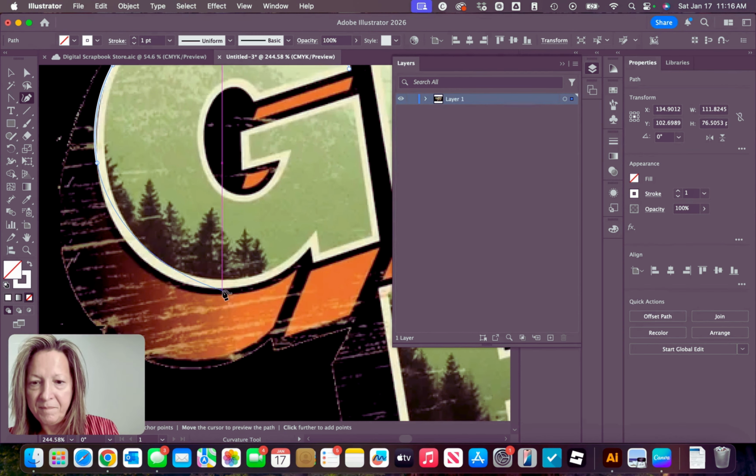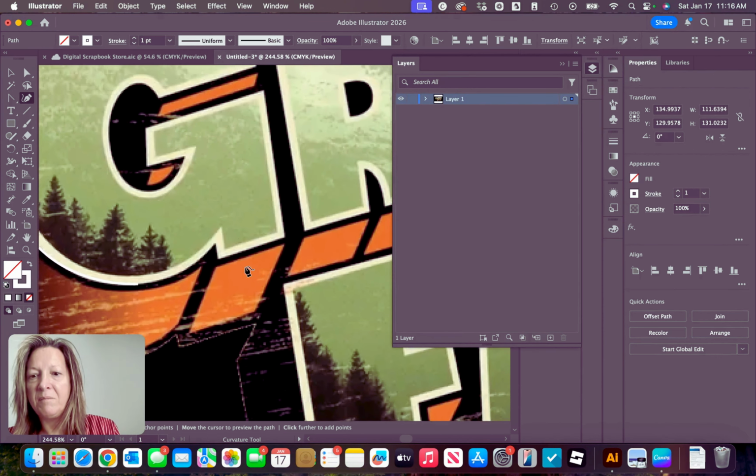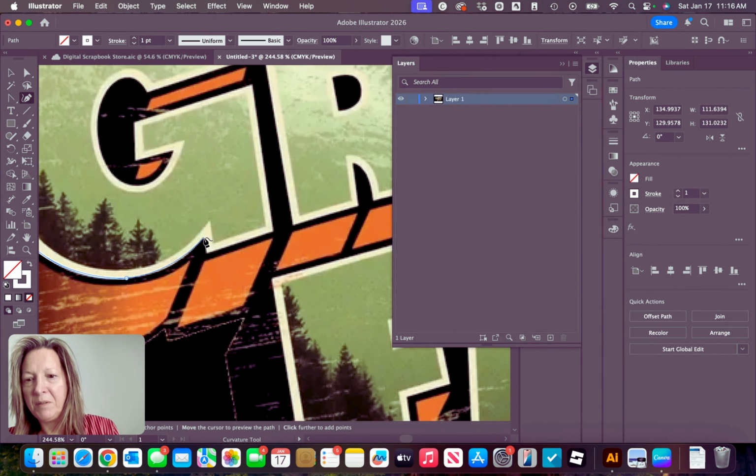All right. So now we're going to go again to the apex of the curve. That's the best place to kind of put your points, because it makes it smoother as opposed to putting all these janky points along the curve.